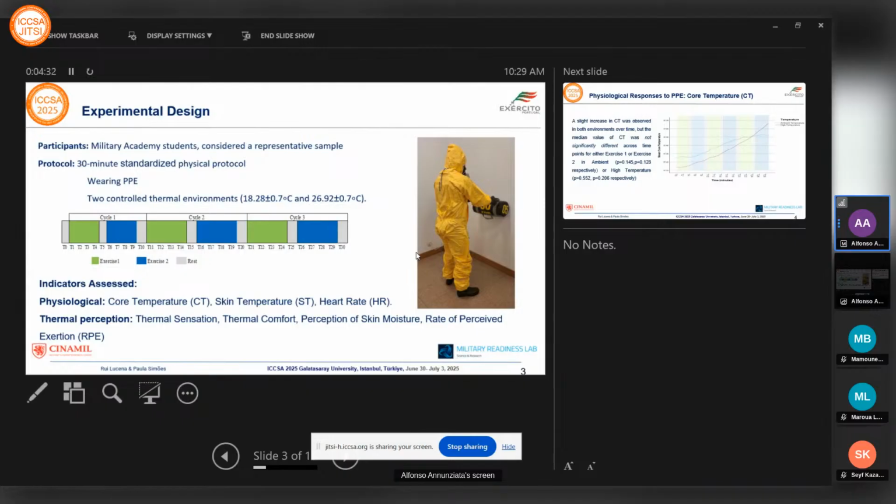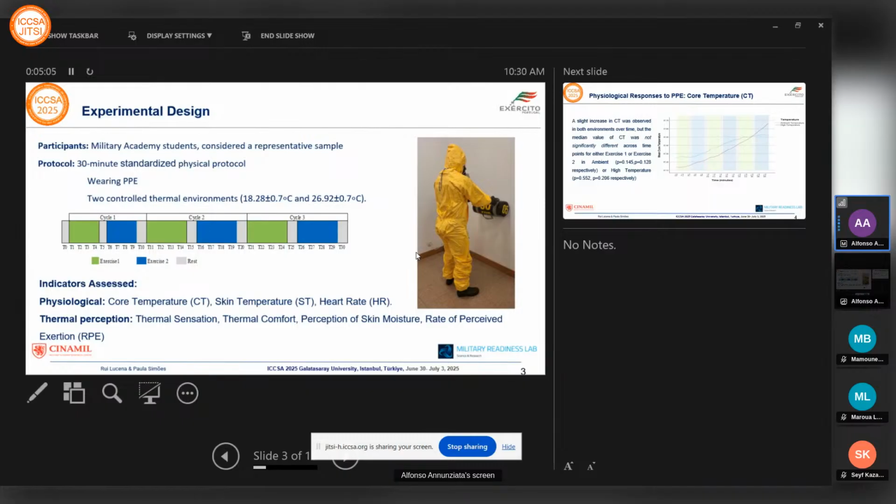And they did two exercises. One exercise was this one: they need to grab 5 kilos from the ground, put it 1 meter up, then go to the ground, walk 3 meters to the side, and put it again. Like this, they did it for 4 minutes, then rested 1 minute, and then they do a normal step exercise with a predefined time of going up and going down, and then 1 minute rest, and they repeat this for 30 minutes.